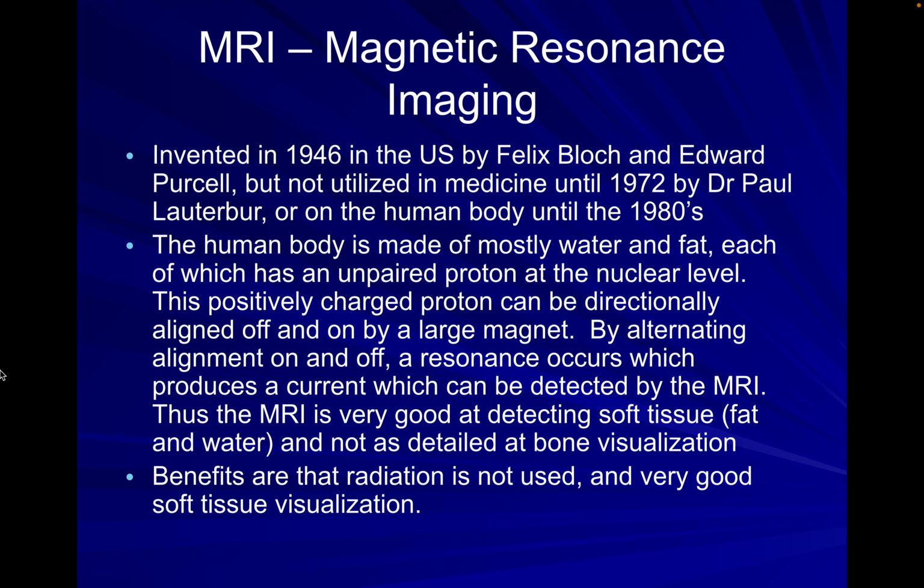And so MRI is very good at detecting detail in soft tissue, which is largely made of water and fat, etc. And it tends to be not as ideal for bony visualization, but it actually is fairly good at looking at bone marrow and does have some bone applications. The major benefit here, besides being great for soft tissue, is that it doesn't have a radiation exposure, which is great for young people, babies, folks when you're trying to avoid radiation exposure.